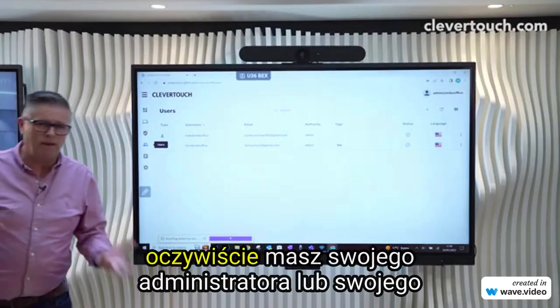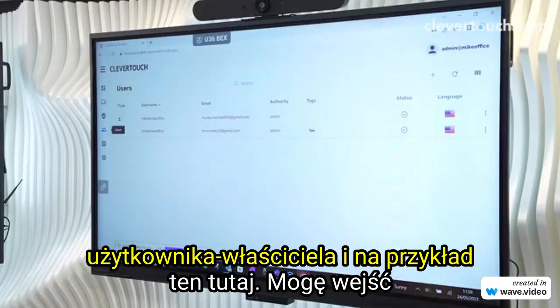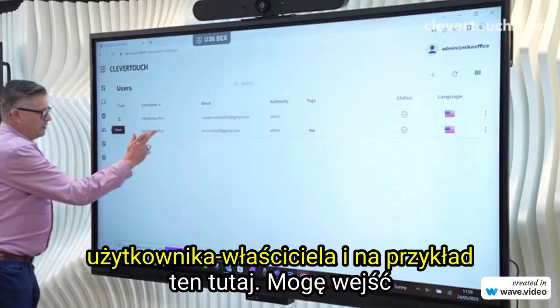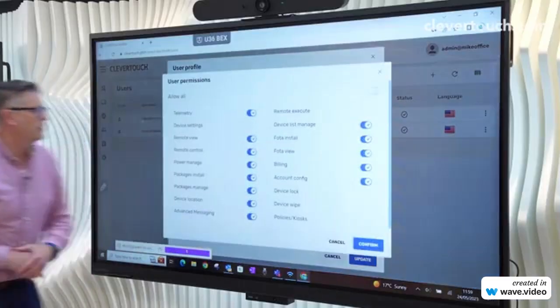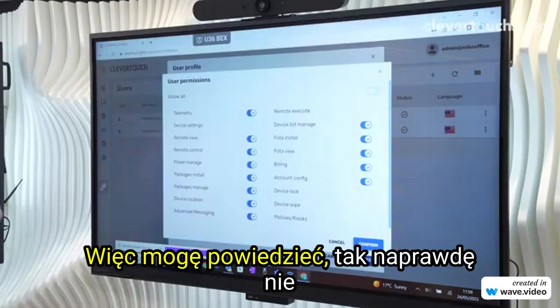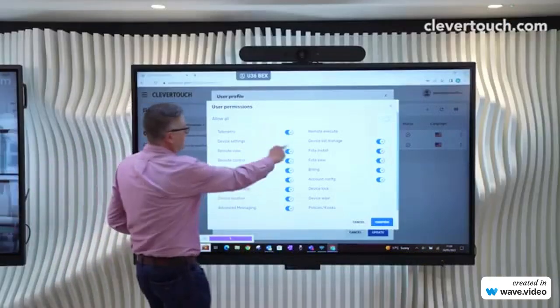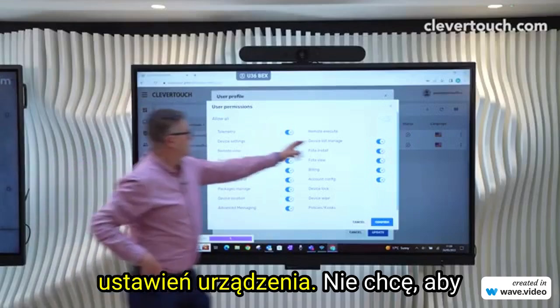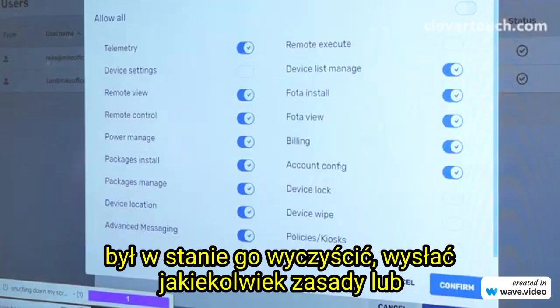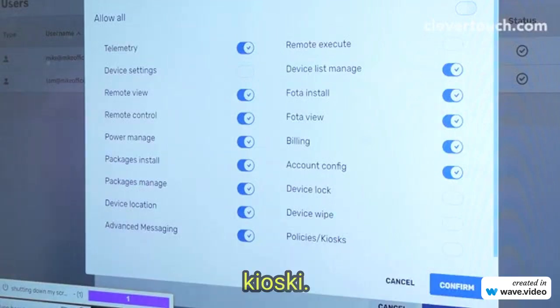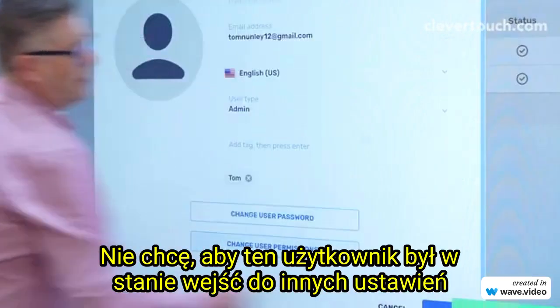So obviously you've got your admin or your owner user. And for example, this one here, I can go in and I can change that user's permission. So I can say, I don't really want that user to be able to change any device settings. I don't want them to be able to wipe it, send any policies or kiosks. Everything else I'm quite happy with.